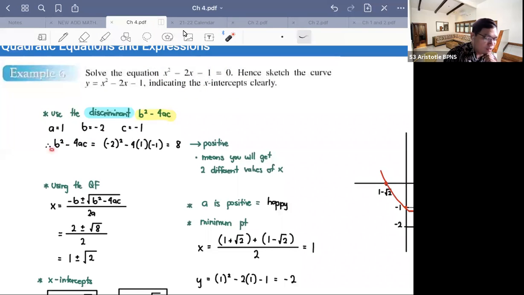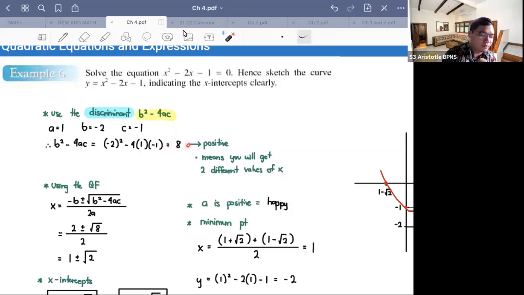So by using b squared minus 4ac, our answer is equal to 8. Basically, class, you just need to substitute a, b, and c into this expression, the discriminant b squared minus 4ac, and once you solve for this, you'll get positive 8. Actually, we're not after the actual number on this one. We'll use this later when we solve with the quadratic formula. What we're after here is the sign of the answer: if it's positive, 0, or negative. Later I will tell you why.